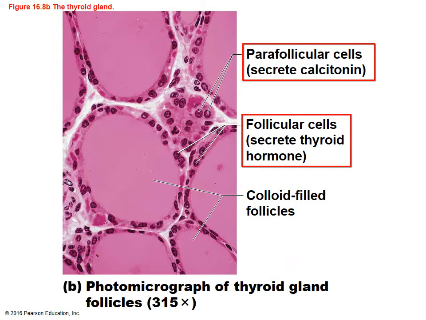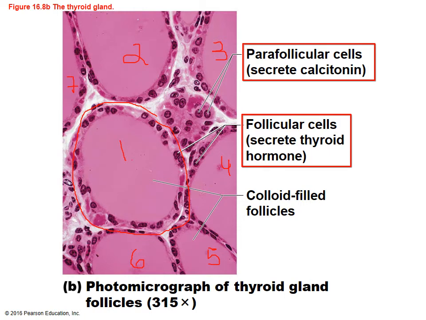Here we see it from a histology point of view, and what we see is that the thyroid is filled with these follicles, which are the circles you're seeing right here. So here's one, here's another one, here's a 3rd one, a 4th one, a 5th one, and since I'm on a roll, 6 and 7. Lots of follicles all around.